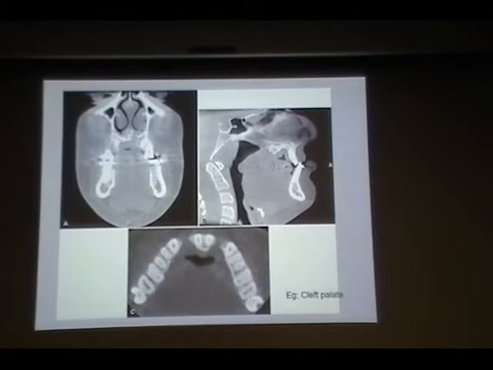So here is an example. If you see or treat a patient with a cleft palate, you can see that there is a breach. You can see here, this is the nasal fossa, and you can see clearly there is a breach. And here is an example. This is tooth number 8 and 9, 7 and 10, they are missing. So there is no alveolus bone or alveolar ridge here. So this is an example of bilateral cleft palate.